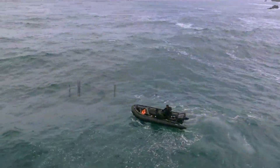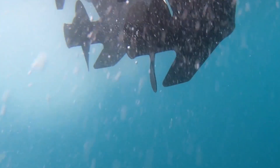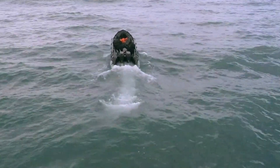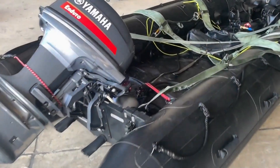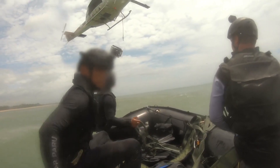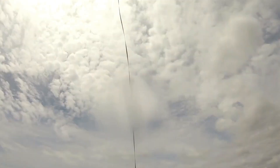Zodiac Mill Pro is renowned worldwide for its inflatable boats and RIBs, with the top-of-the-line version capable of supporting up to 4 tons. Known for their ruggedness and reliability, Zodiac Mill Pro's boats are used in a variety of applications from whale-watching to military operations. Take for instance the FC-470 model, which can carry up to 10 people, reach speeds of up to 41 kilometers per hour, and is even durable enough to withstand helicopter landings.